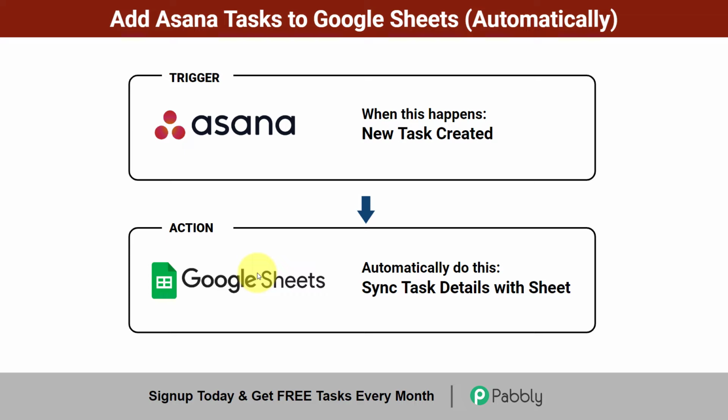In this way, you and your team members can easily keep a track record on all the tasks that are being created in Asana directly from your spreadsheet. So if you also want to sync your Asana task with the Google Sheets in real time, then come with me and I will show you everything step by step.